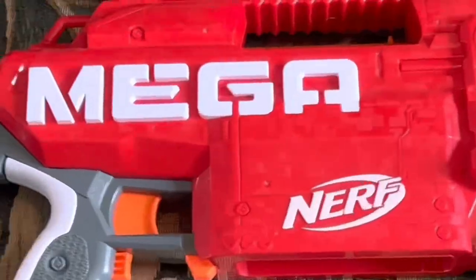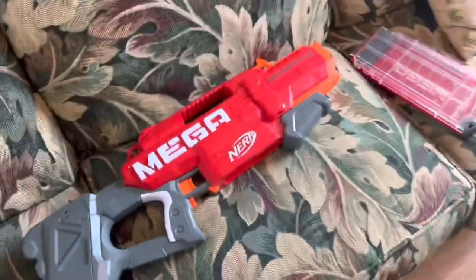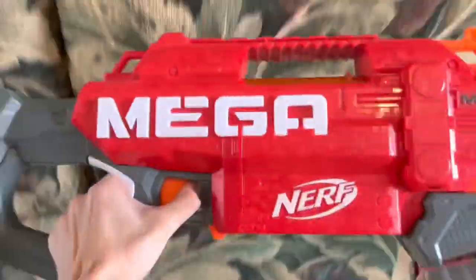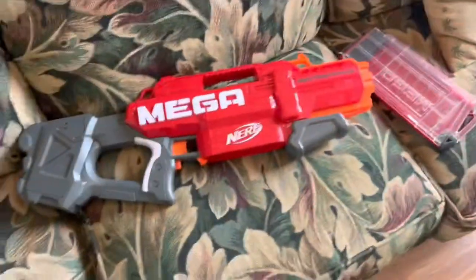The foregrip looks comfy. The main grip looks comfy. The stock is the perfect length. I was way too excited for this. It had a retail price of $40 — the ideal price point for something like this. When I saw it in stores, my eyes turned into stars. It's so big and badass. I wanted it so bad.